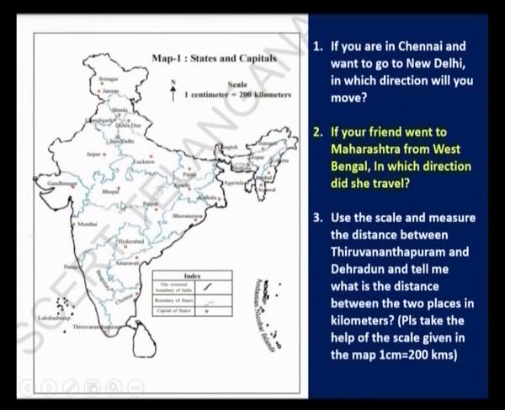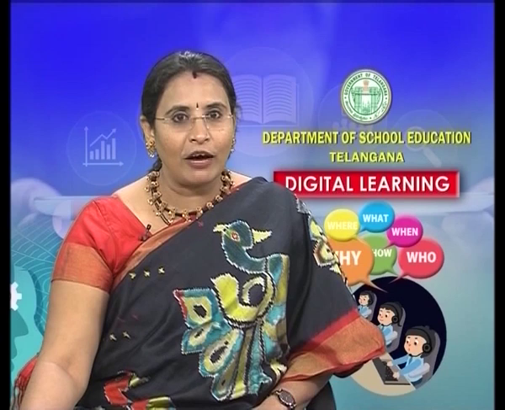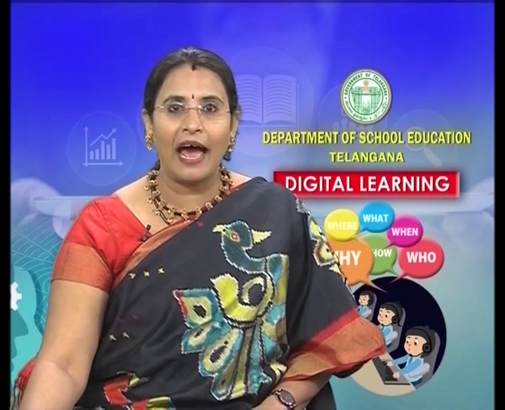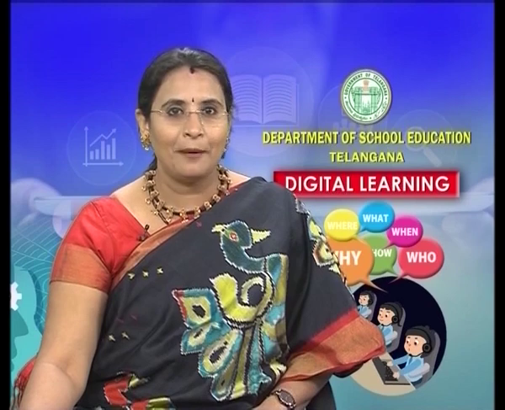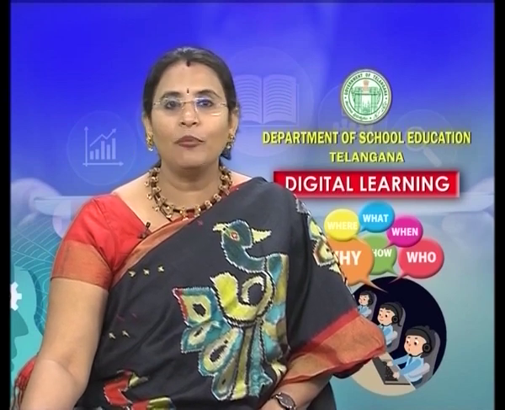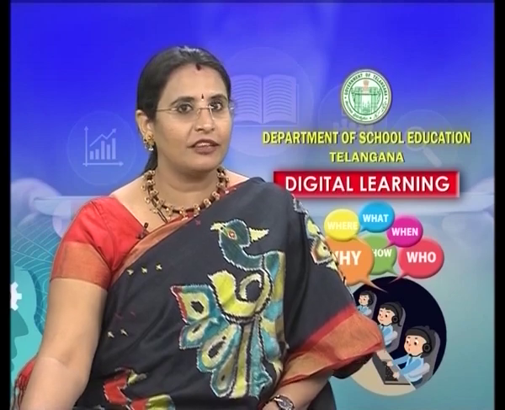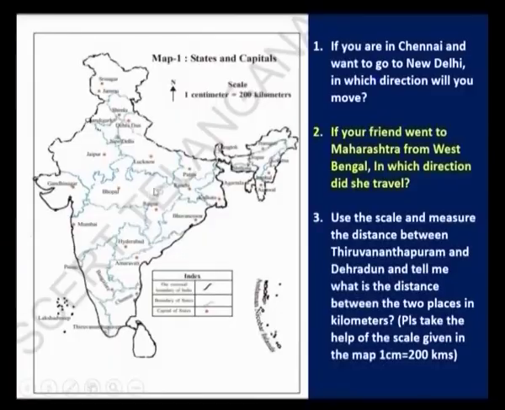But in your book, it is only 14 centimeters. So now did you understand? Traveling from one place to another is not as easy as you are seeing in this map. Now one more thing I would like you to observe in this map. Here, children, you are seeing some blue color lines. Can you see the index given here? Yes, these are called symbols. There are some common symbols which you have learnt in your 6th class. These are some common symbols which we use in maps.